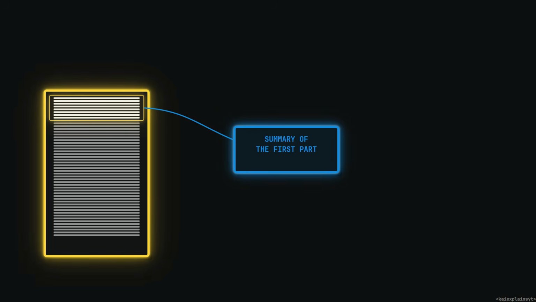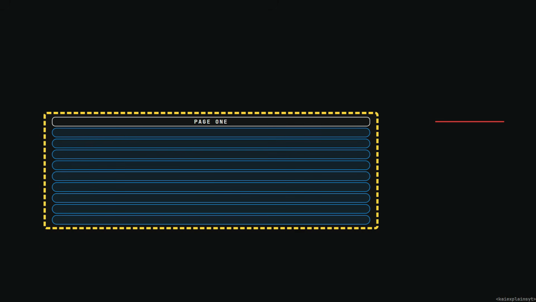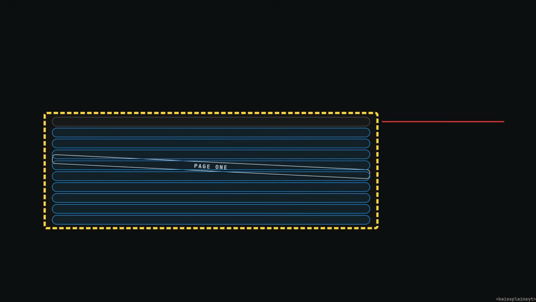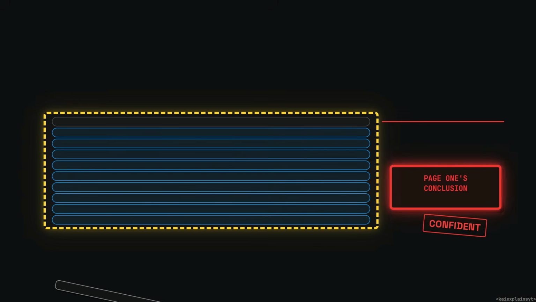Give one of those models a long document, and it could only read chunks of it at a time. Ask it to summarize a 50-page report, and it would either give you a summary of just the first part, or hallucinate connections between sections it could no longer see. I fell into this trap embarrassingly hard. I once pasted an entire research paper into a chat, asked a question about a conclusion from page 1, and the model, which had by then filled its context with the rest of the paper, just made something up. Stated it confidently. I nearly used it in actual work.